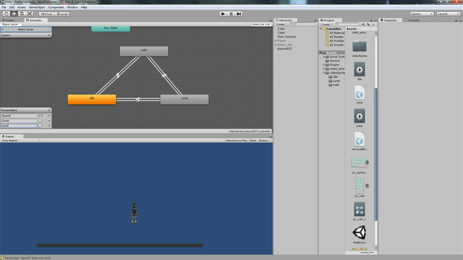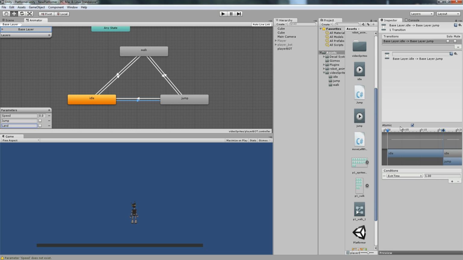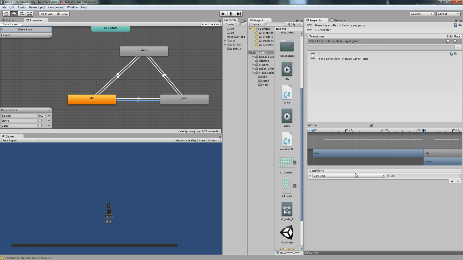Okay. So now, for instance, when we have this idle and we want it to go into jump, we're just going to want to set this transition and go over here. This is where you use those parameters you just made. See how it says conditions? It's basically the conditions that need to be met to transition from this animation to this one. So to go from idle to jump, he's going to have to jump. And there's going to be no other conditions because it's just a trigger. If the jump trigger is set off, then he will jump. It should be the same thing for walk.